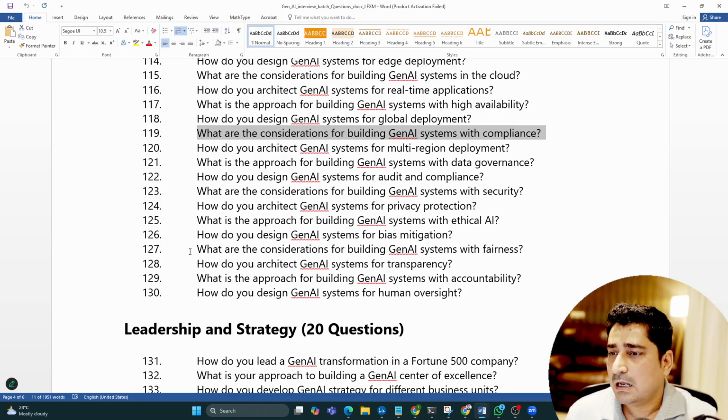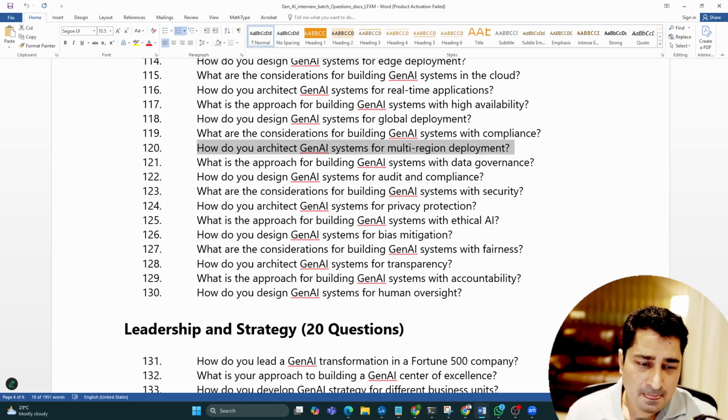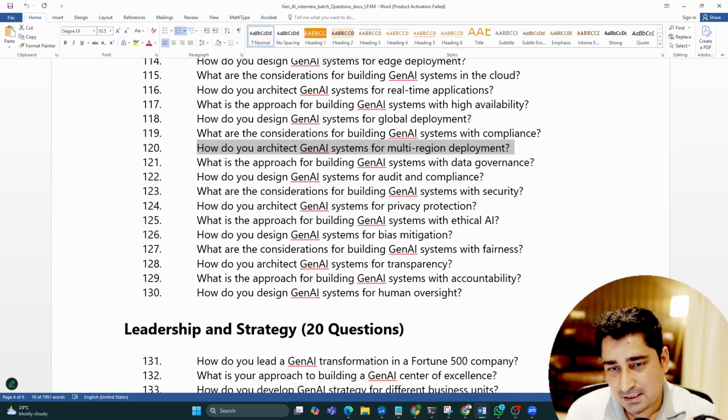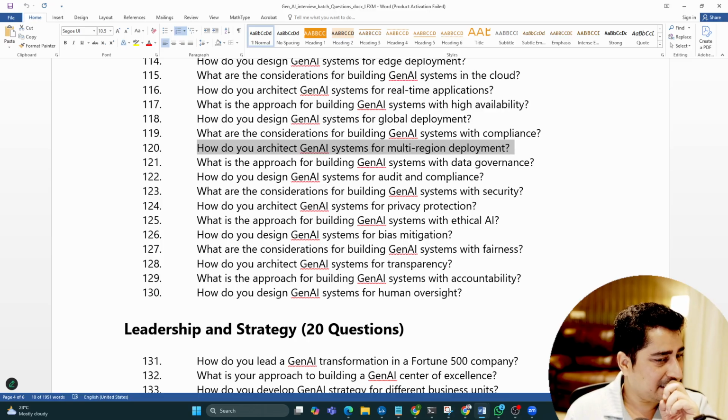Now, how do you architect a GenAI application for a multi-region deployment? I don't have to architect much here, because if I'm using EKS services, it handles things automatically. AWS Global Accelerator handles it automatically too. I just have to do a configuration for geo routing. My system will understand from where the traffic is coming and send that request to the nearest possible server, as simple as that.